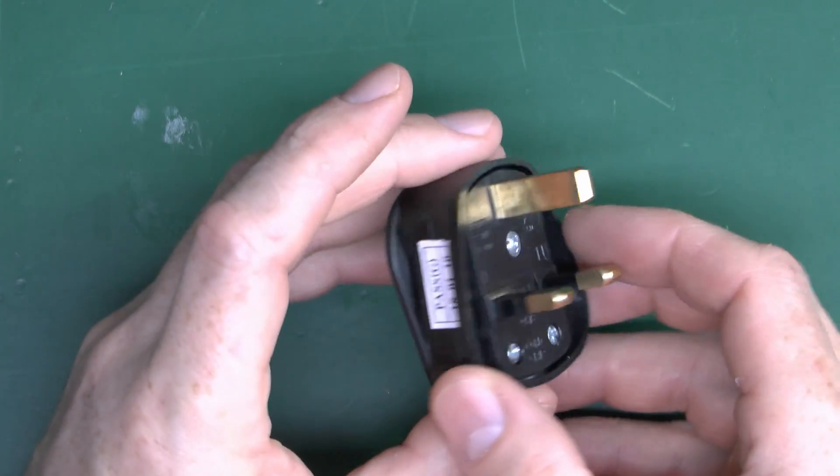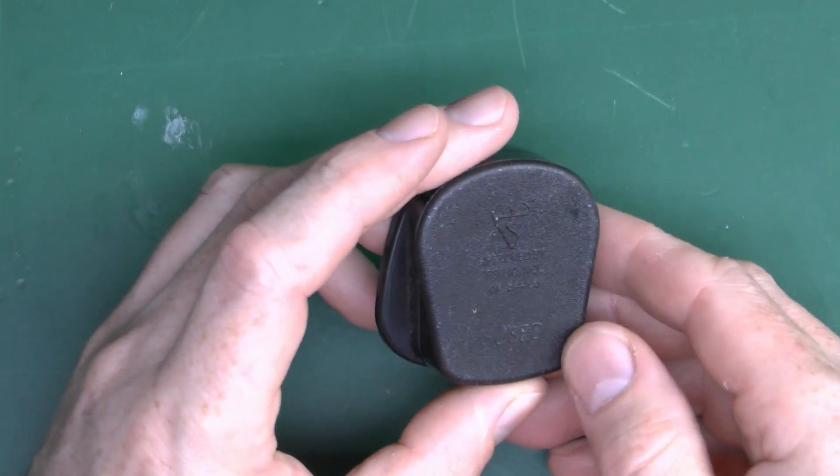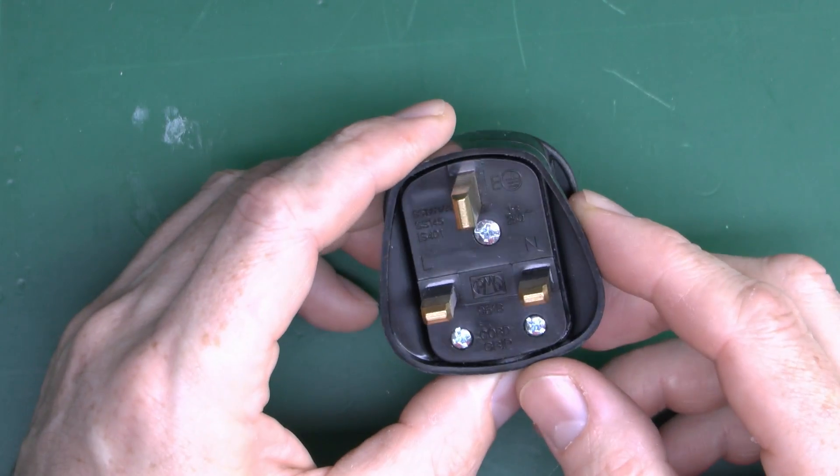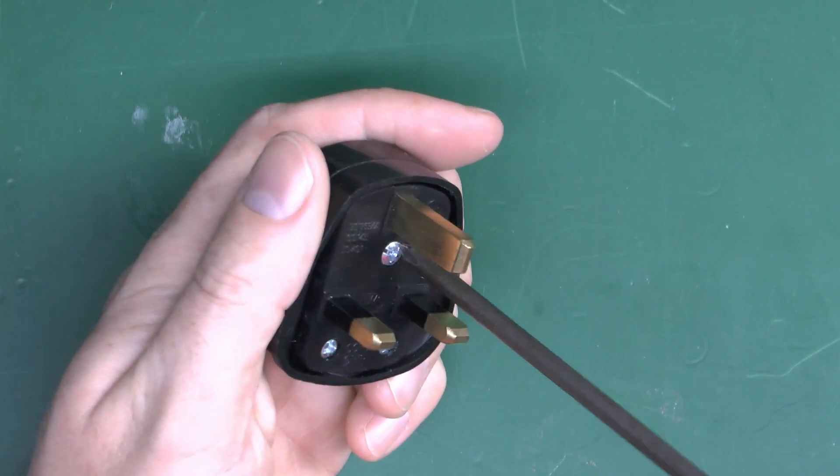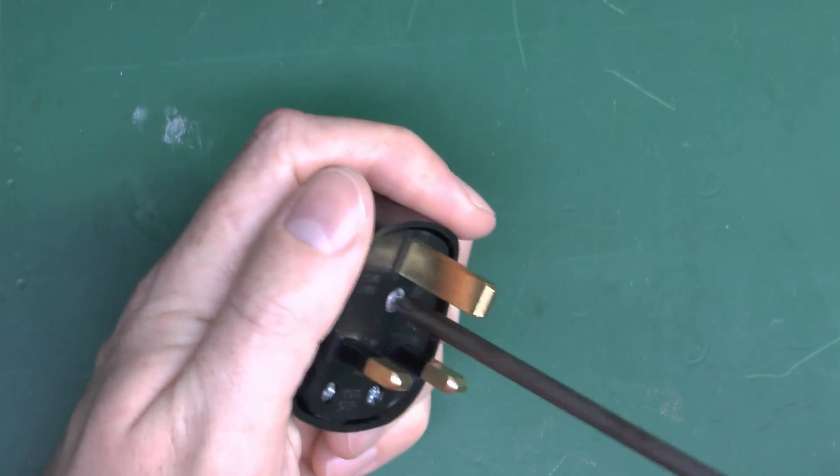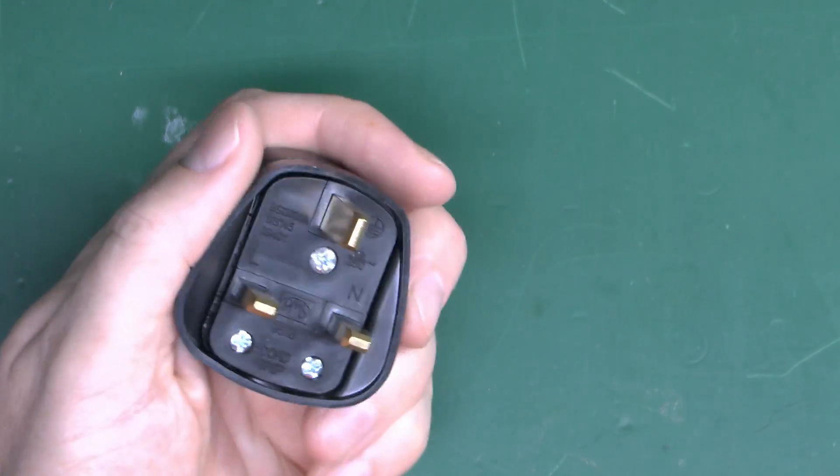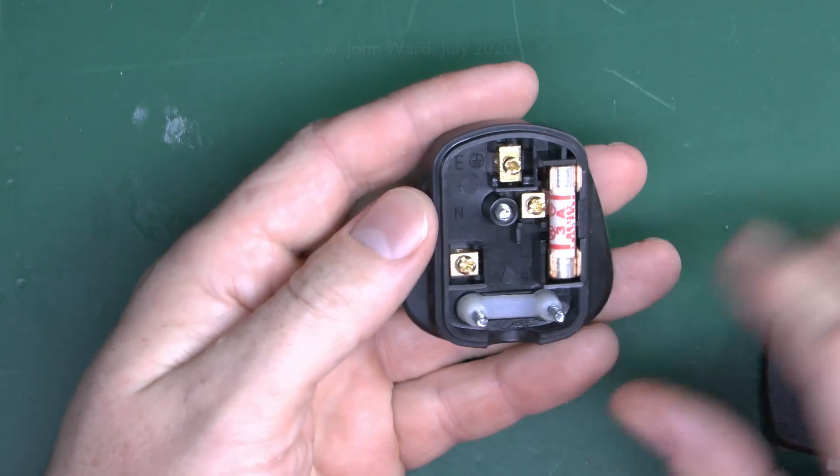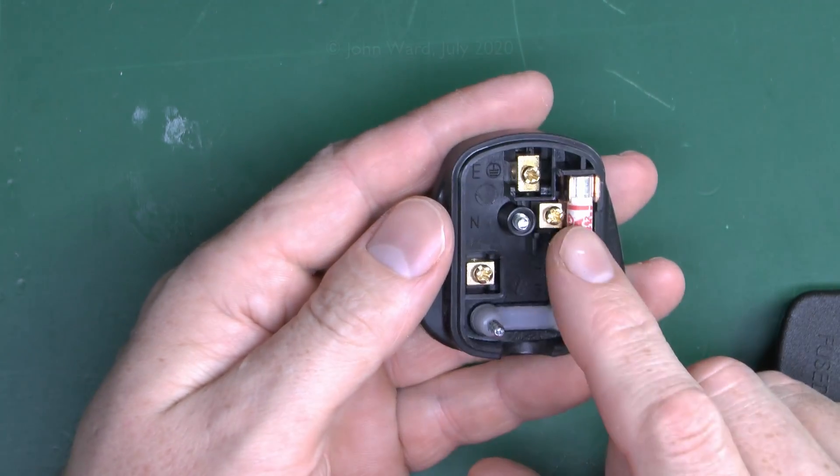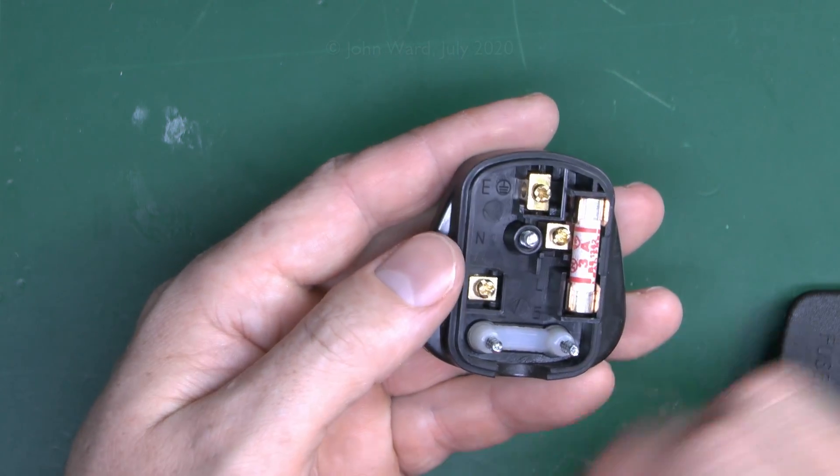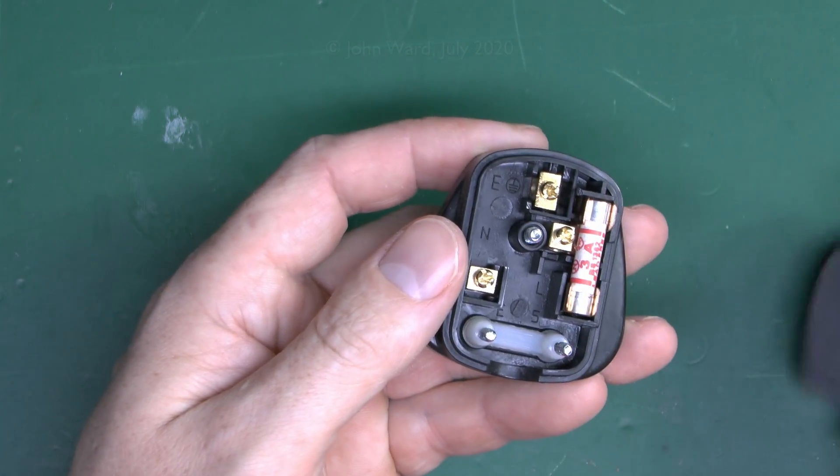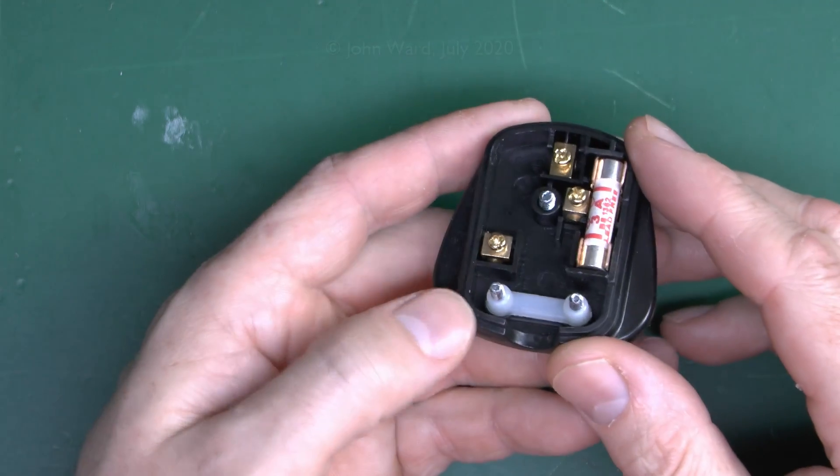Now this is the kind of plug they're intended to be used on. These being a UK product are designed to fit onto these. For those that don't know, which is probably everybody who does not live in the UK, let's have a look inside. Three terminals there for the line, neutral and the earth connection, and there's a fuse in here which can be various values from 1 to 13, although 3 and 13 are the most common values.